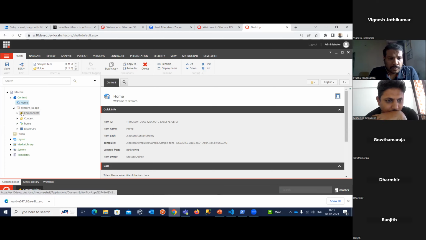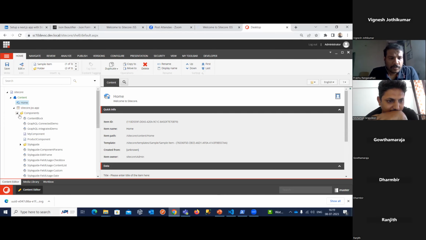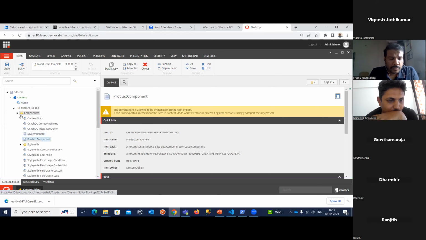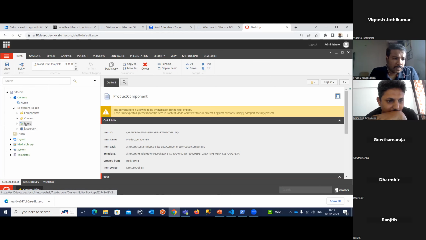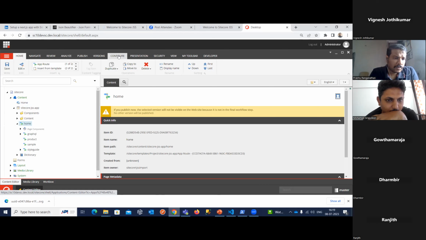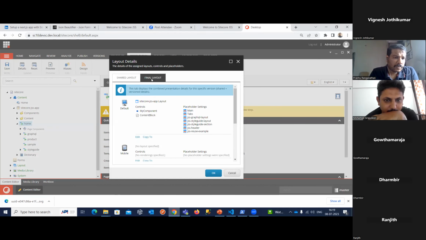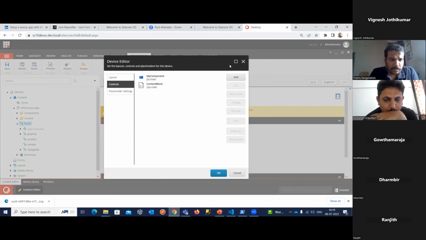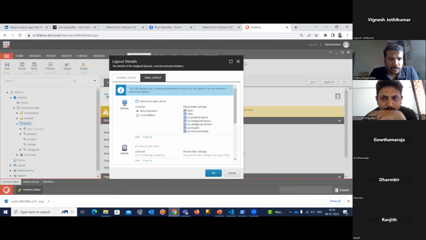When I did the import, it created this structure in Sitecore. I already created some components, like my component and the product component. The my component I have already attached to the home item. If you see the presentation details and the final layout, this is the layout. I have already attached the my component. There is no Siraj component here.